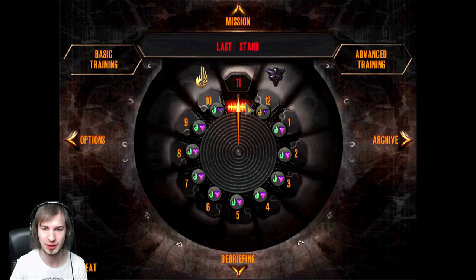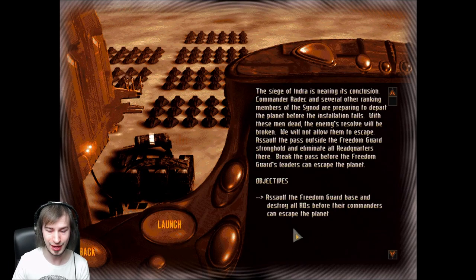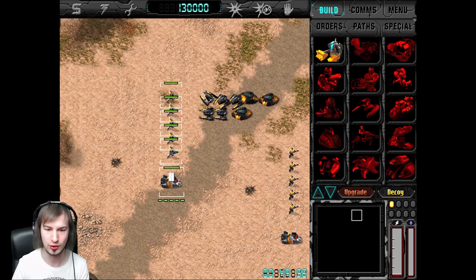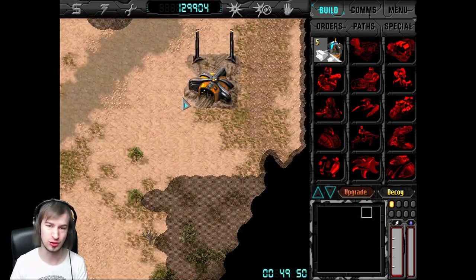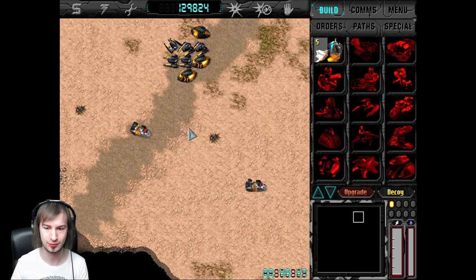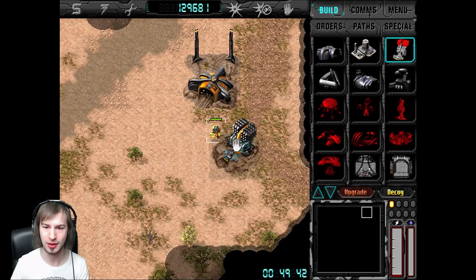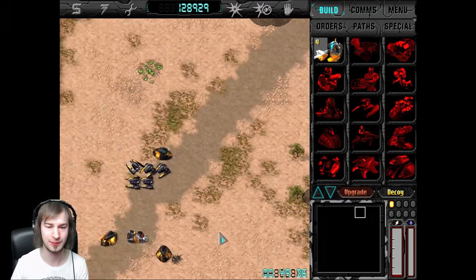Okay. Sweet. So, let's do the Imperium side of Siege of Indra. This time, we are attacking from, obviously, the Imperium's position. And we have to destroy all headquarters before their commanders can escape the planet. So it's pretty much the opposite thing. And they give us a very generous amount of money, as you can see, since there are no water holes on this map. So we're going to have to make do with what we have. But I think it should be plenty.